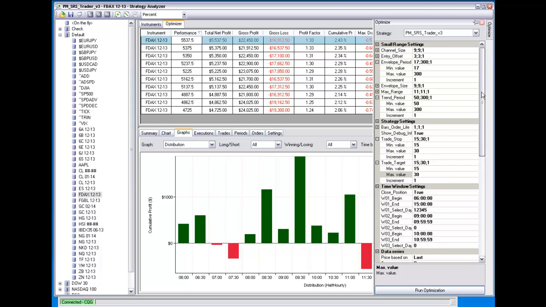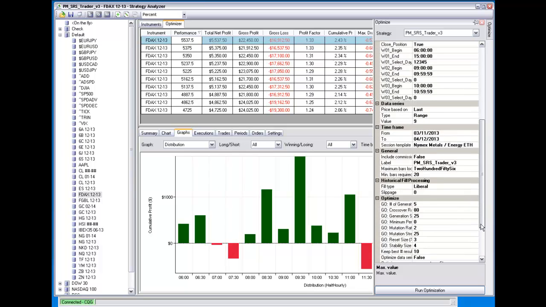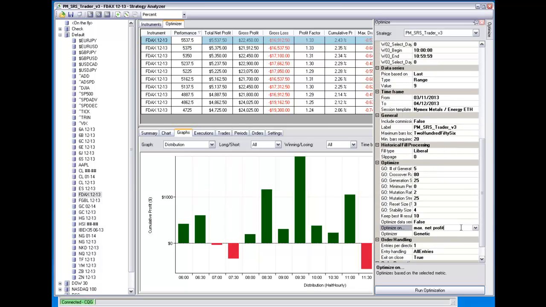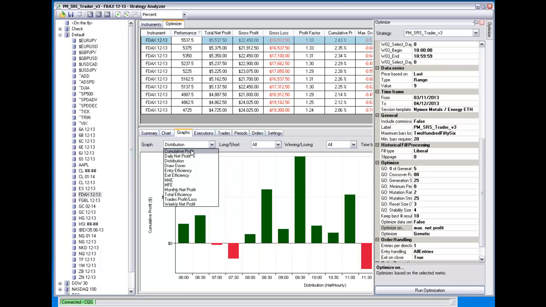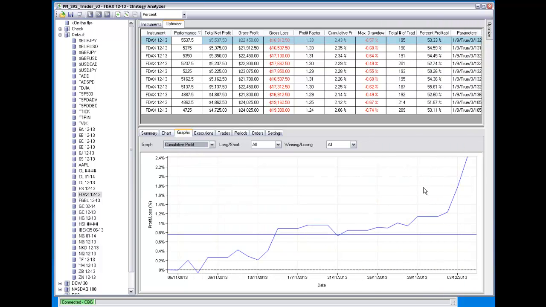Some other settings that we can play with in the optimizer are, for example, let's say instead of focusing on getting the maximum profit, we are interested in getting the maximum linearity of this equity curve.